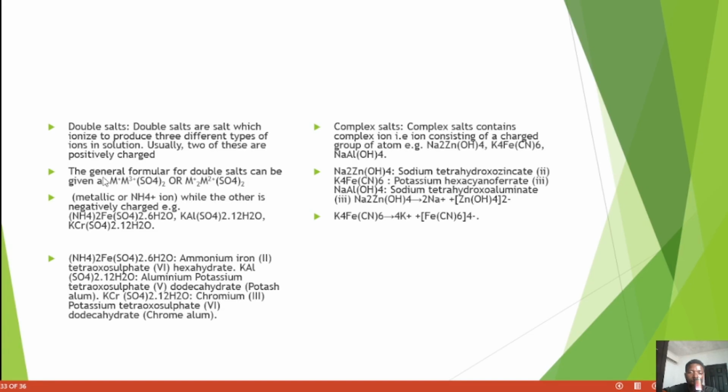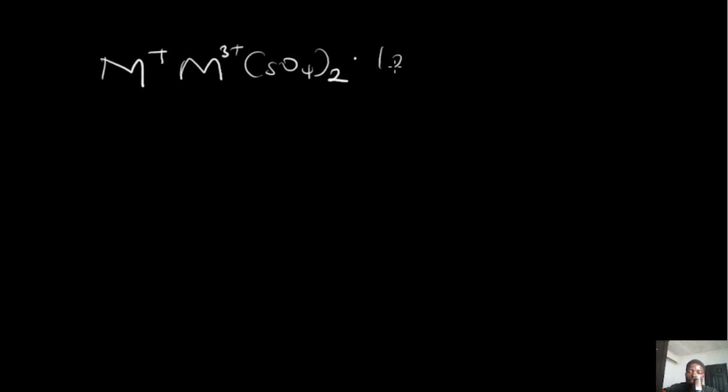Now if you happen to have this arrangement as you saw on our screen, you will notice that with this arrangement where you have a trivalent metal, the SO4 will just be 2, and not just that, the number of water of crystallization in most cases with respect to this salt would be 12. So with that said, if we remove this and then come back, this will be 12 H2O. Okay, so let's consider this.